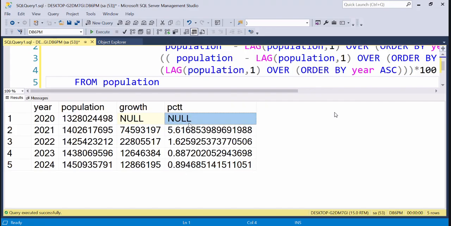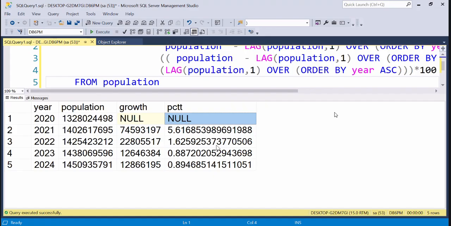The Indian government will see this and find out that population growth is decreasing. It is useful for analysis. Population growth decreasing means it is not good for the country.